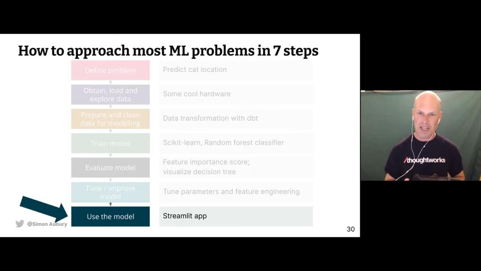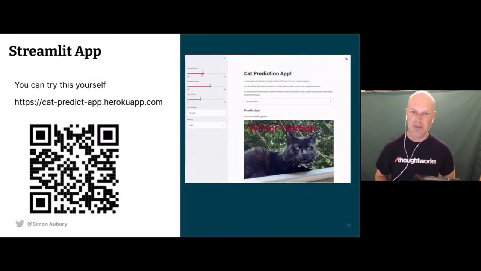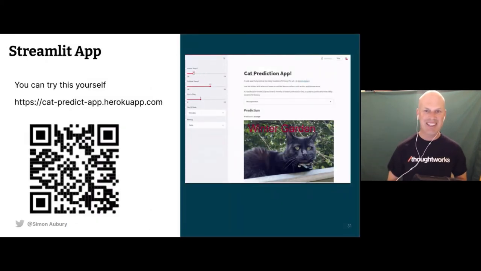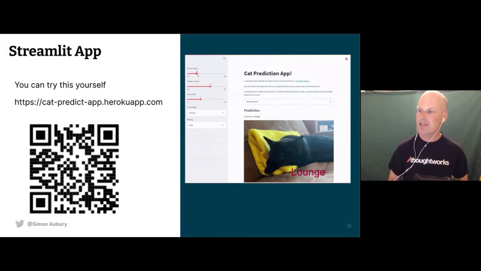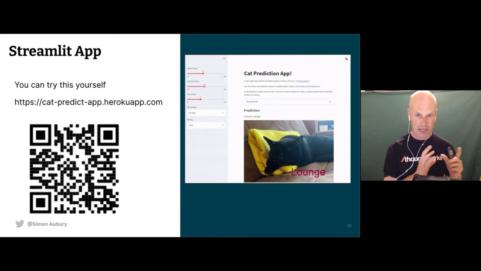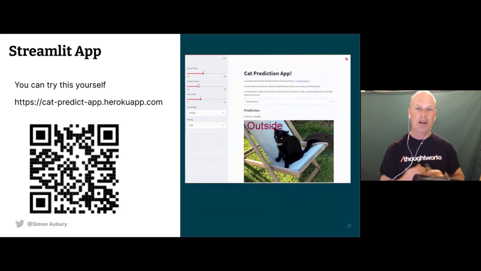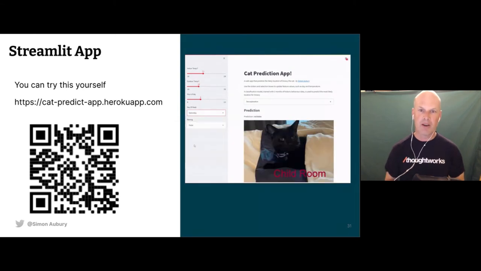So you might be asking yourself, that's great, but what are you going to do with all of this? And this is where the crowd participation comes in. I wanted to share this model, and I used this great framework called Streamlit. Streamlit is a great way of taking a hosted pickle file, wrapping it in a web app, and then putting it out there for use. So you can try this yourself.